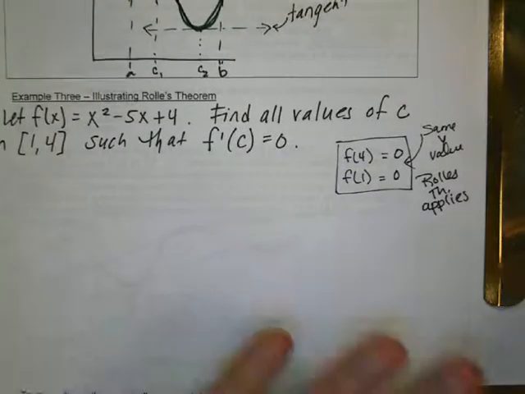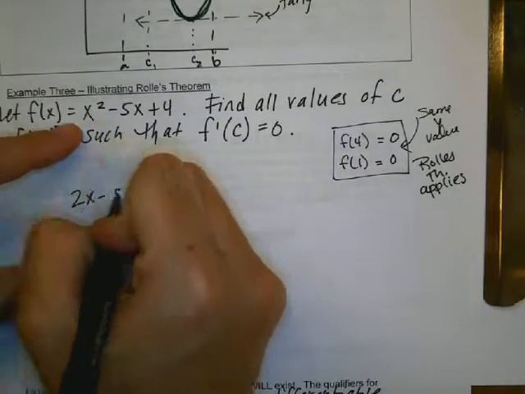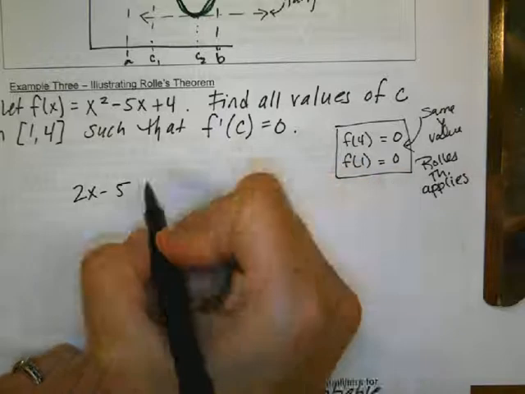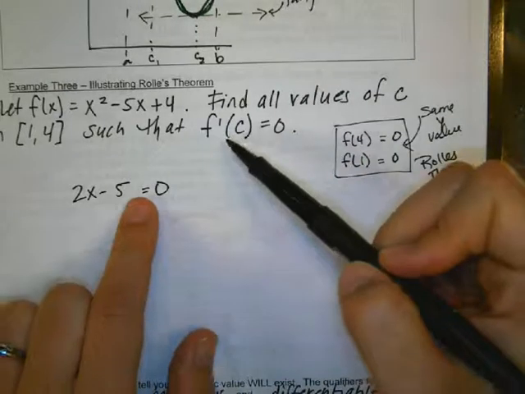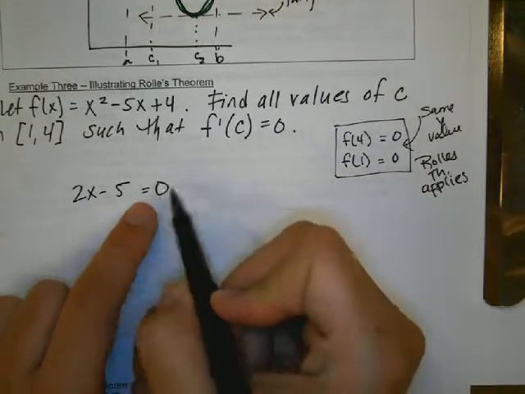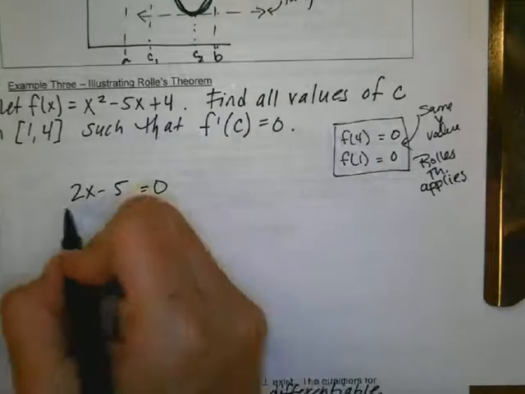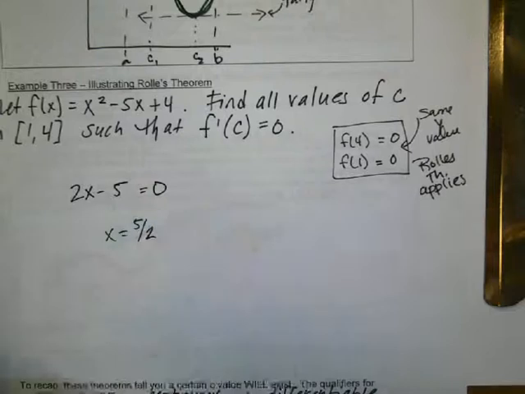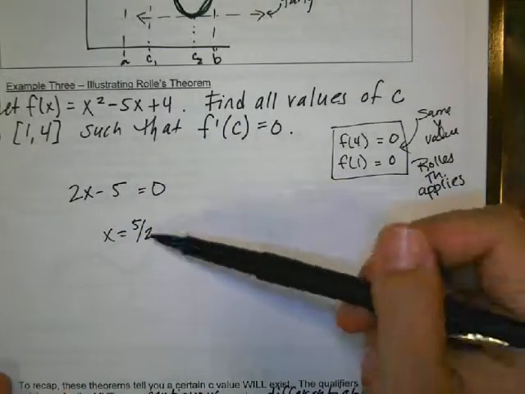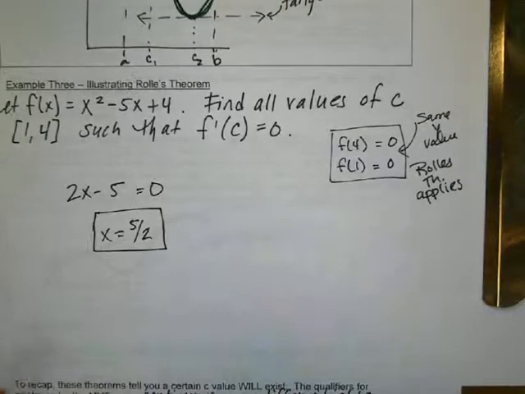So now we do the same thing that we kind of did before. You're going to take your derivative. So we have to find the derivative of your expression there. And you're going to set it equal to 0. Because derivative is instantaneous rate of change. And so we're looking for the x value that will give me a derivative or rate of change value of 0. And that means a horizontal tangent line. I can add 5, divide by 2, and I get 5 halves. 2.5 is in that interval, so that is my c value. And I only have one spot where that's going to happen, where I have a horizontal tangent line in there.